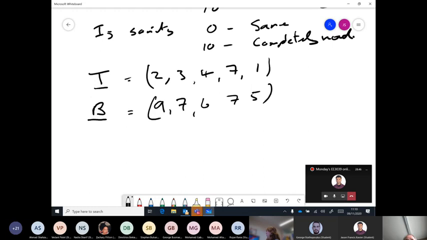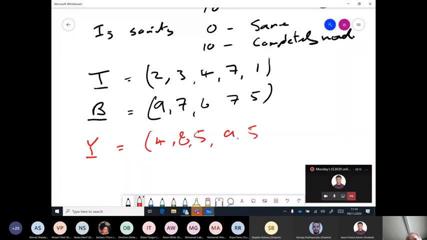Keep it simple. We'll just have 1 example per class and assume they're linearly separable. I now take a measurement of a complete stranger from the American public, and let's call it vector Y. And vector Y, I find his or her views are going to be rated as 4, 8, 5, 9, and 5. Again, 5-element vectors. And the question is, is Y a Trump man or woman or a Biden person?